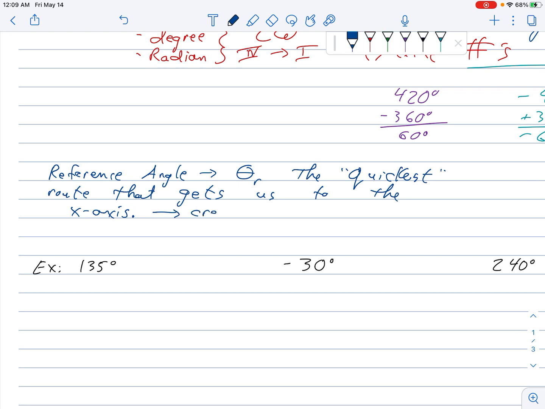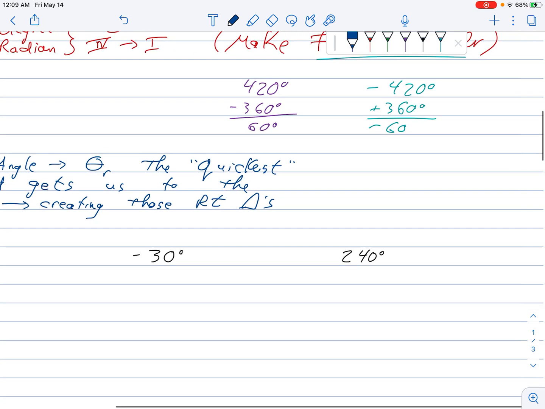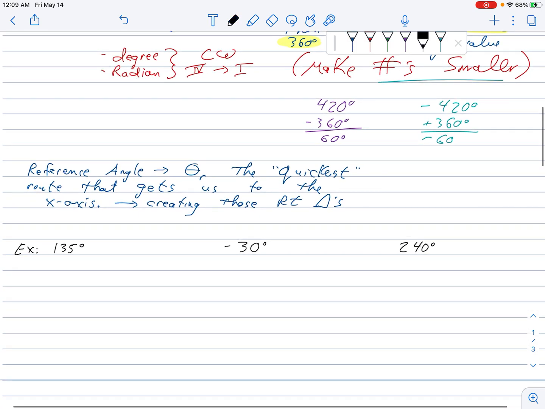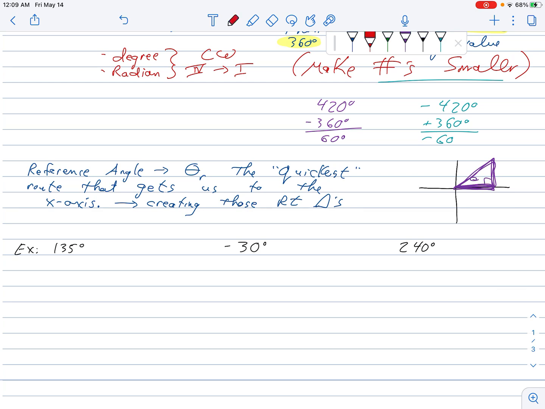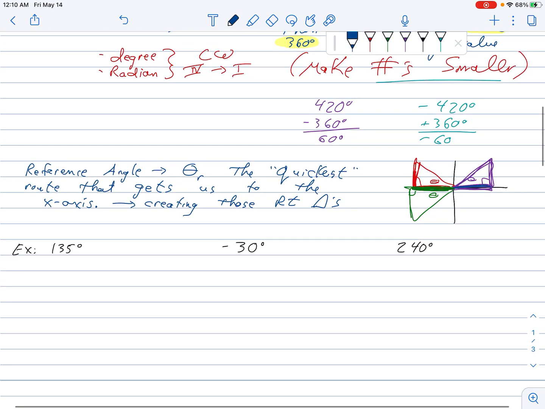In other words, we are creating those right triangles. And those are the ones, and I'll zoom out so we can still see that, that we had in our picture that I kind of highlighted from the beginning. These right triangles. My base right here is along the x-axis. Here's my theta. Here's my right angle. Over here, my base is the x-axis again. Here's my theta. Here's my right angle. Over here, the base again is my x-axis. There's my theta. There's my right angle. And lastly, here's my base.